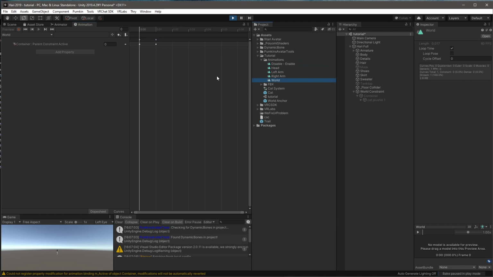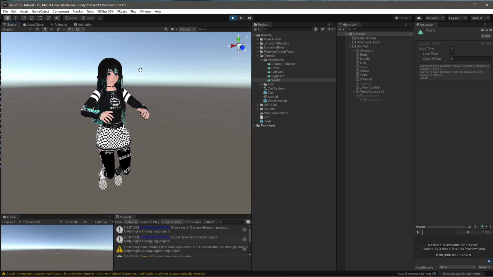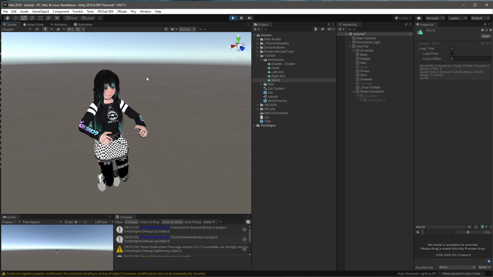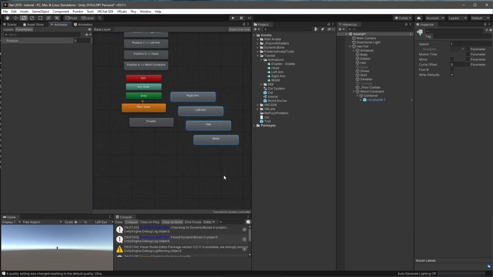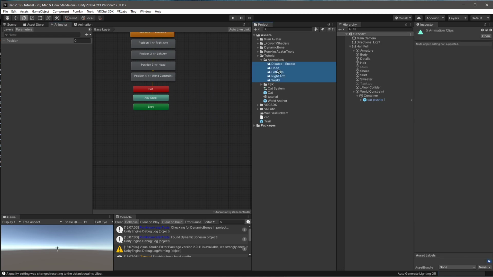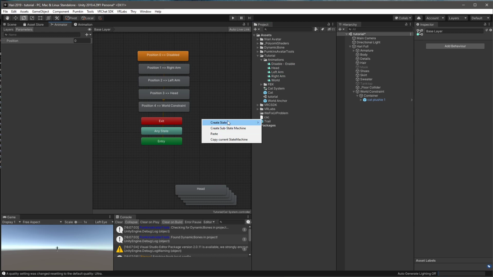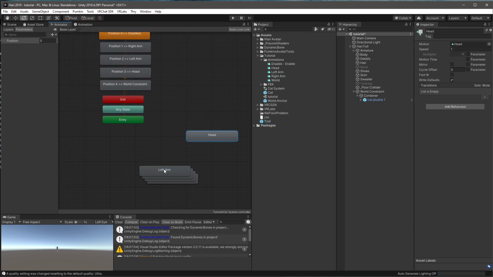Right? So now I'm going to actually do the same here with the container. The container should be enabled here in the world. So now that we have those animations set up, we can go ahead and apply them to the logic. So basically what we want to do is spawn in with the cat disabled. Let me exit out of play mode. So what we want to do is spawn in with this cat completely disabled. And then we want to enable it when we change the position.